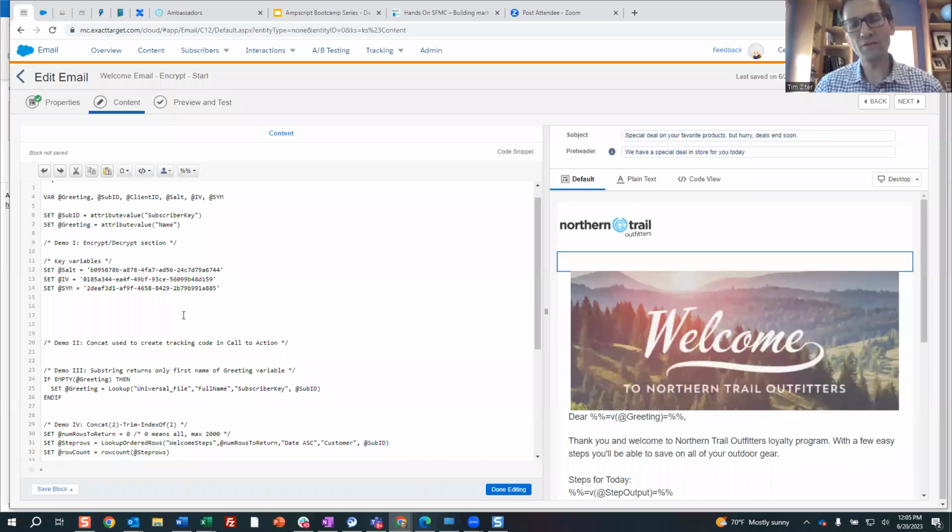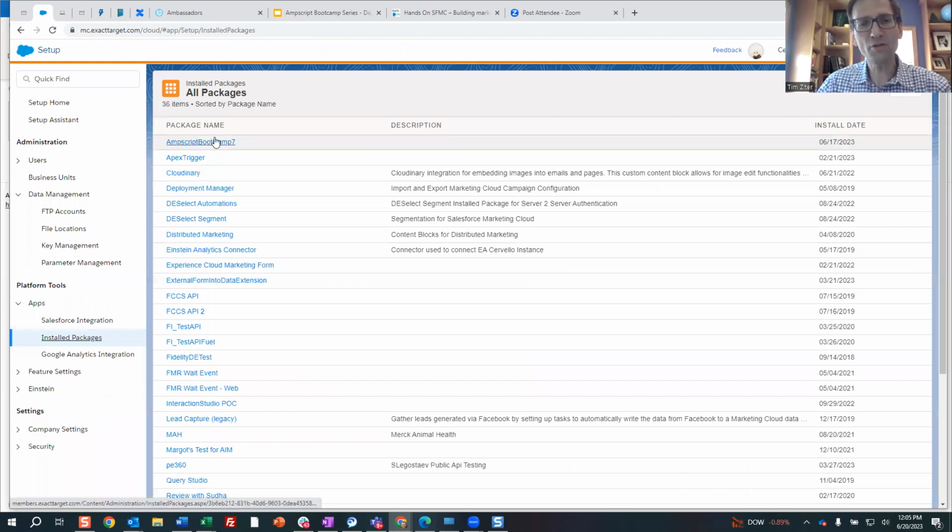Let's talk about this first use case. We want a cloud page to be able to make an API call back into Marketing Cloud, whether we're passing data or pulling data. To make that connection in Marketing Cloud, you use install packages.